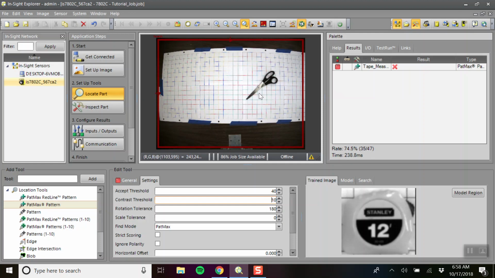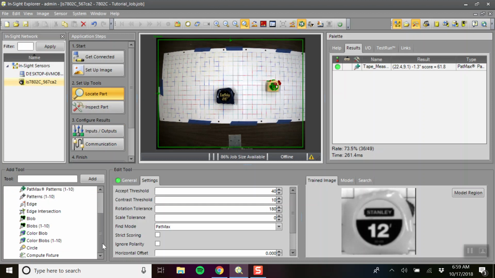So now we'll try another tape measure in a different color and different size, and see if it confuses that based off of the shape. So we'll click the trigger again. Okay, and it still does not detect the tape measure, which is exactly what we're hoping for. So in this case, we've actually set up a pretty successful image and put it back in the workspace. We'll try it again. We'll see if it finds it with the other image there, and it does. So that's the very basics of setting up or locating your part within the workspace.